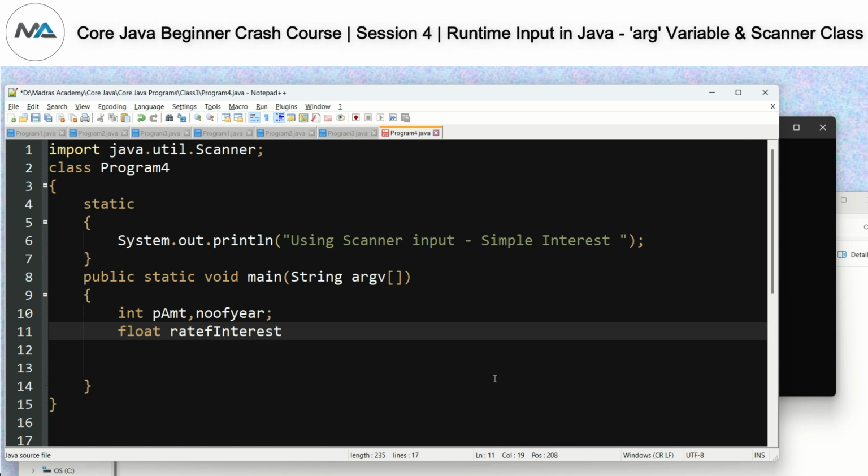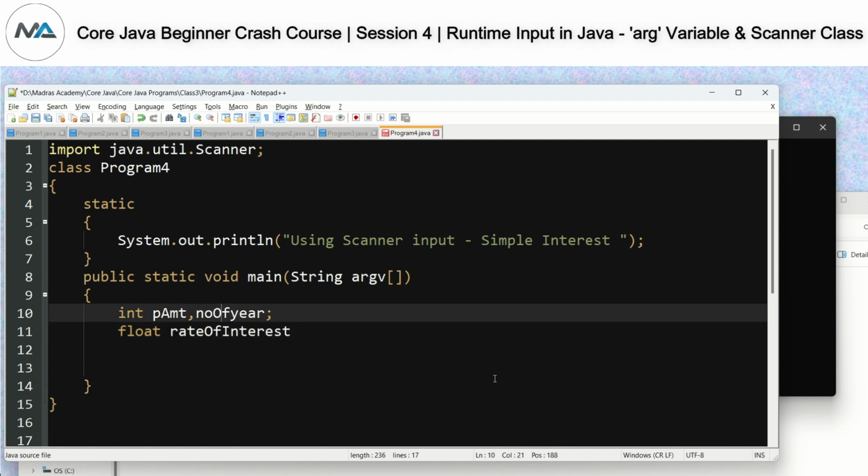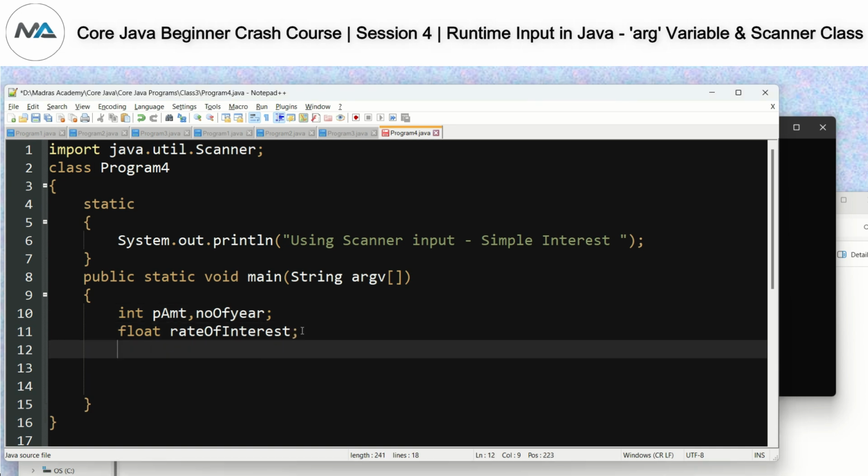So how I declared, see, the same format you have to declare the variable, put on semicolon, and if you calculate the float and integer value together, definitely we'll get the double output only, right? So we'll use double for simple interest.